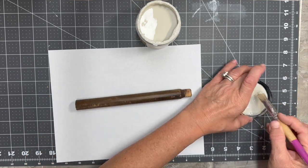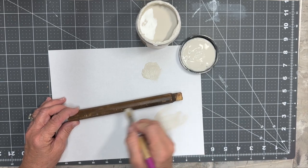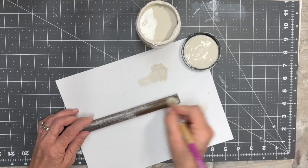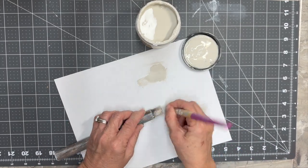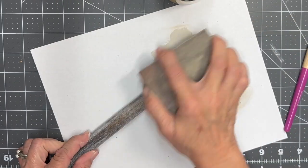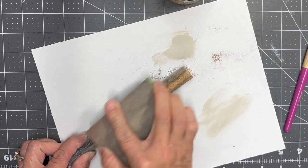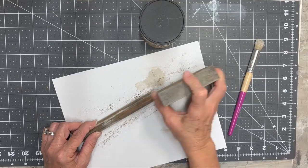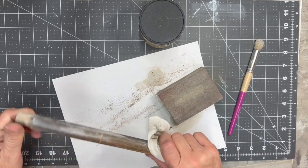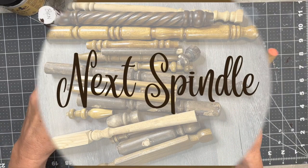Okay, next spindle. This is one of those little crossbars on the bottom of a chair between the legs of the chair. You know, when you're short like me, you put your feet on this part. And I'm just taking that Sawmill Gravy by Dixie Belle and giving it a little dry brush. And then I'm taking my 80 grit sand block and I'm going to distress it in a couple little places. And I'm always wiping it clean with my little piece of a t-shirt. And there's that one. That was easy peasy.